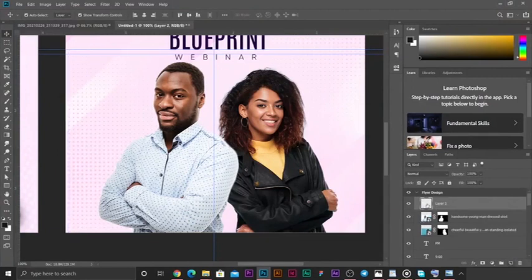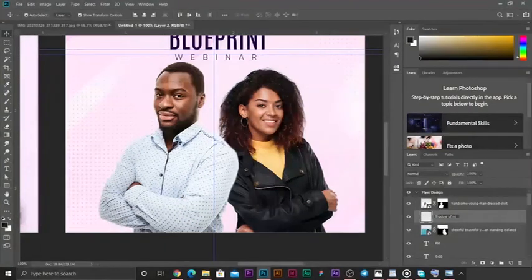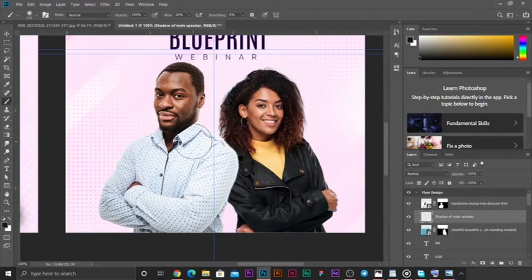We just created a new layer. Bring the layer immediately below the image of the man, because the shadow has to be below him. So put here, shadow of male speaker. Since the shadow has to be behind him, we need to put the layer that will contain the shadow immediately below his image. Then we'll go to the brush tool, make sure the color is black, because shadows are mostly black.